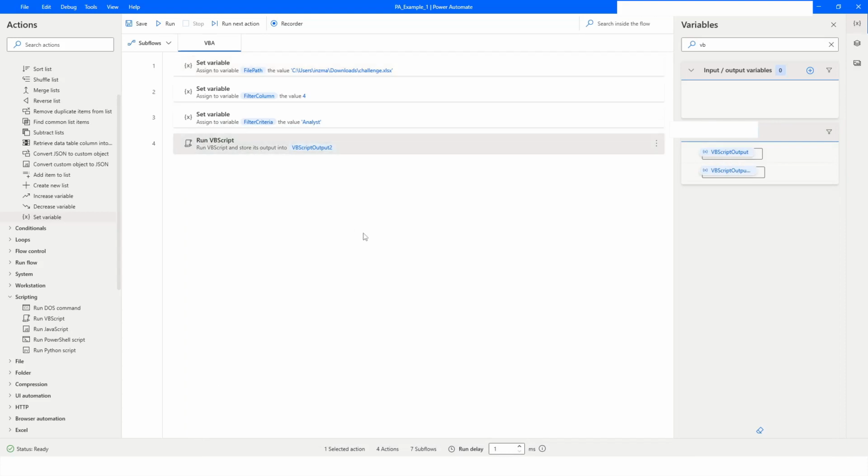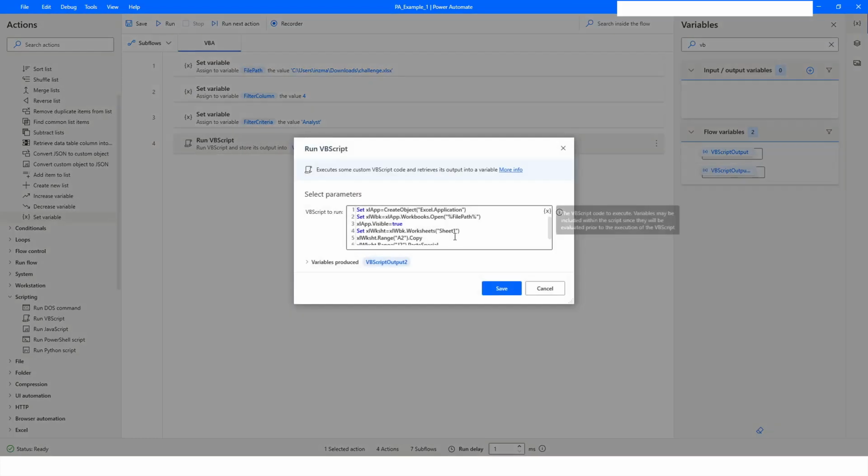So this is how you can use run VBscript action to perform some activity in the Excel application, and at the same time you can use variables that you have declared before executing VBscript inside the script, right? So for example, in this case I have used file path, which I have declared beforehand, and then I came to the run VBscript action.